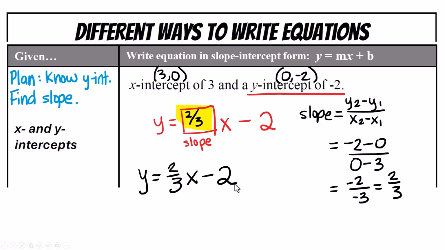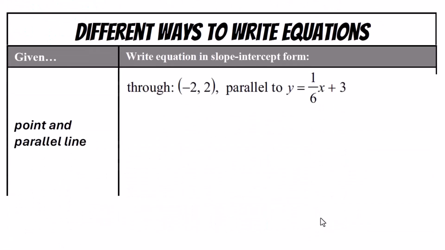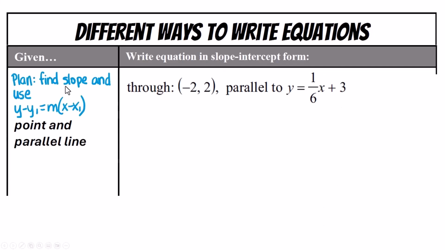That's a lot easier because I gave us this y-intercept. We didn't have that on the last one. These tend to throw people off a little bit because they're not sure what's going on. So let's make a plan. You still always have to have a slope. And we're going to use our point slope formula again, because once we figure out what the slope is and we have a point, we can use this formula.